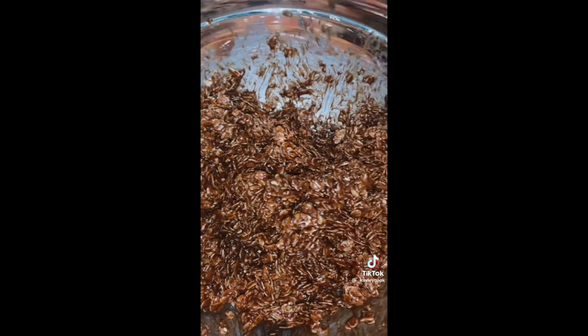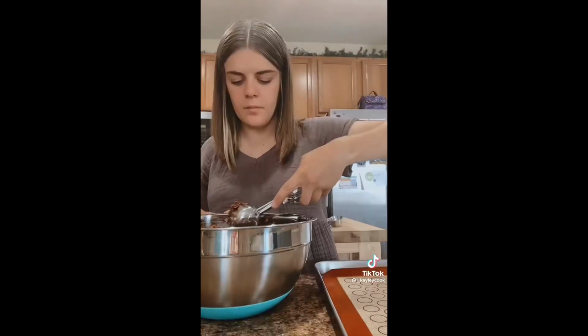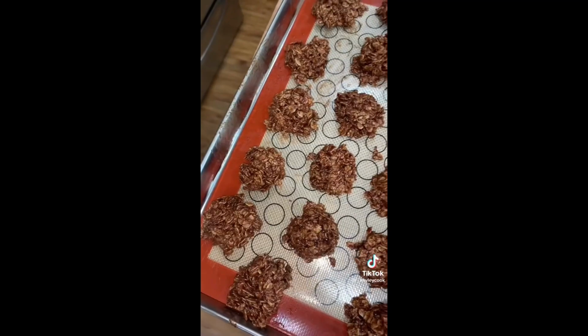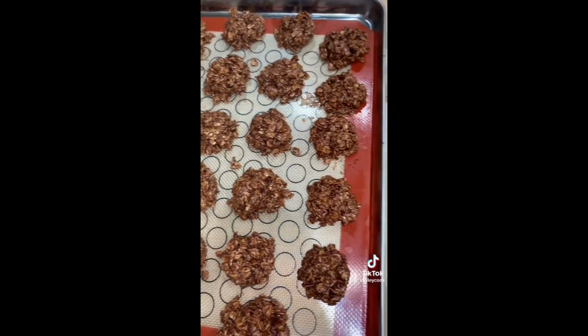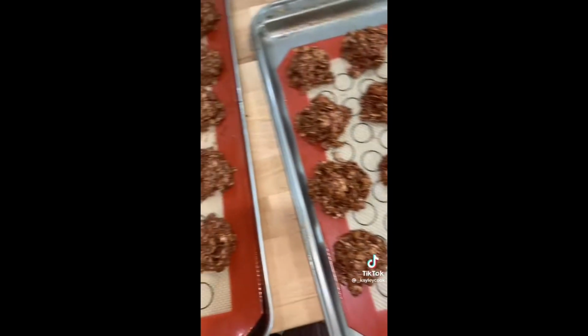Here is what the mixture is looking like. I'm going to use this cookie scoop to make the cookies over on this baking sheet. Okay, I'm going to try that again with a smaller cookie scoop because those were looking real big. Here is where we're at. I was able to get 34 cookies out of the batch, and I'm going to put them in the fridge for about 30 minutes. The cookies are set.